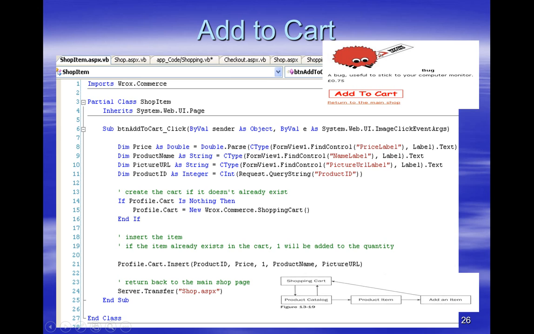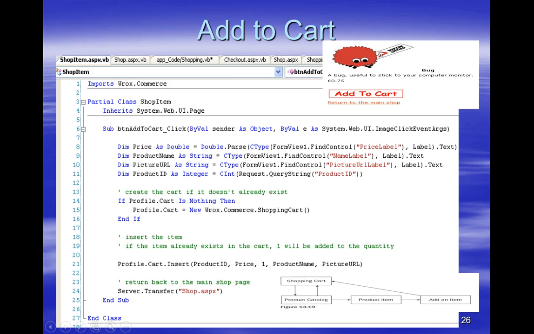And then the product ID, which you get from the query string. This is retrieved from the product catalog page. When you are at the product catalog page and select an item, the product ID of that item is passed into this product item form view control web page.